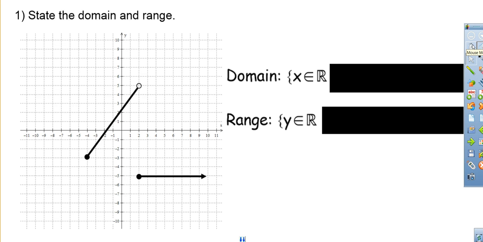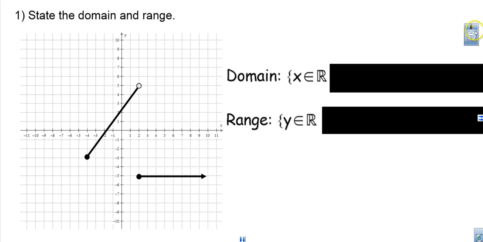Now the question is though, is it actually all numbers for the domain of x? And the answer is no. We don't have any x values on this side of the function. We do have x values on this side, however, because this part of the function does keep going and going and going and going and going forever. So it will keep going on that way, but not this way.